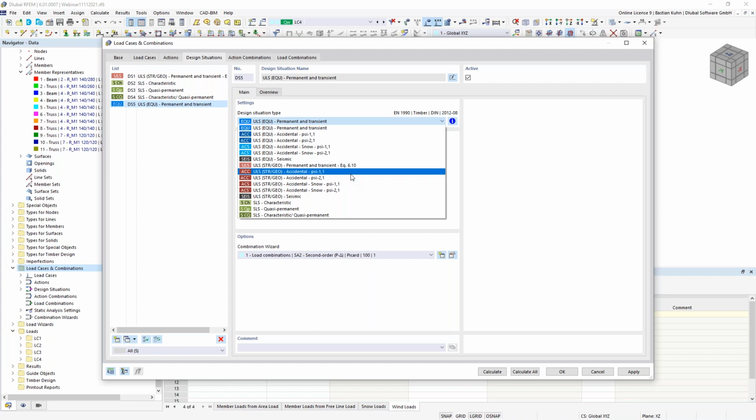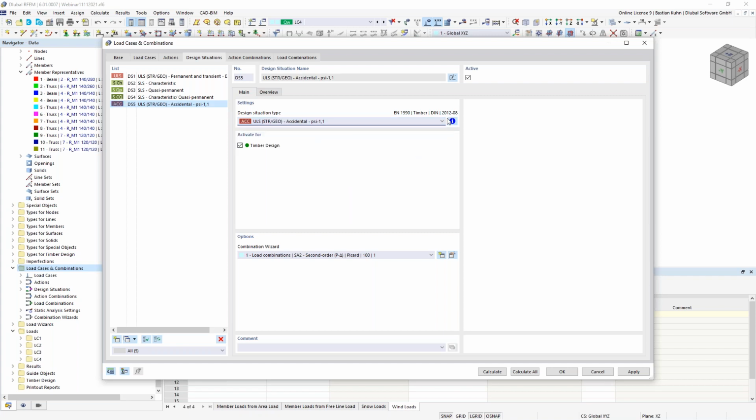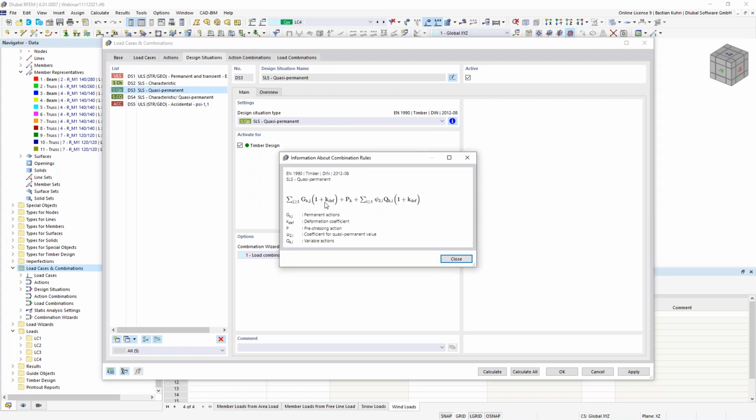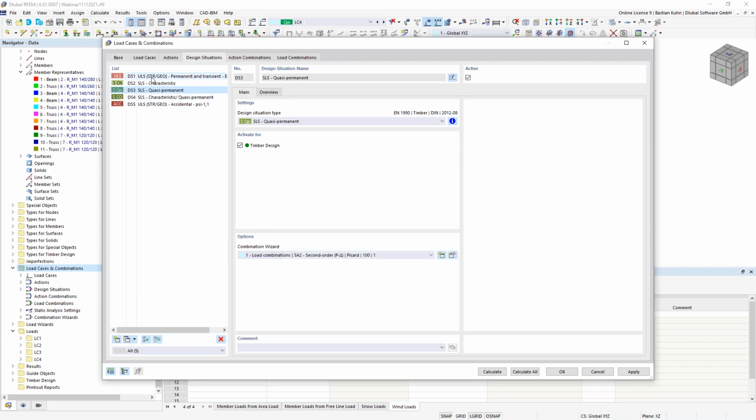For this, I will define an accidental combination. Here in the info box, you can always see what the software is doing with it. So you see here the creep factor that I introduced at the start in the basic data, where it is located and where it is used in the software.